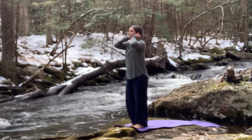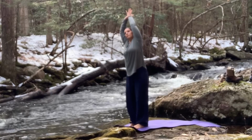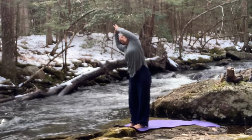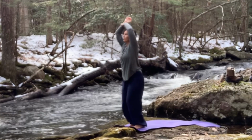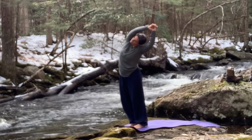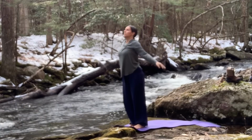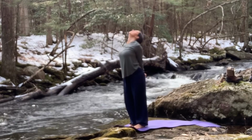And so just allowing your arms to sweep up. And hold on to the left wrist, side bend over to the right. And then inhale up to center, change the grip, holding onto the right wrist, side bend over to the left. And then inhale, come to center, interlace the fingers behind you. Feel the chest lift. You might look up.